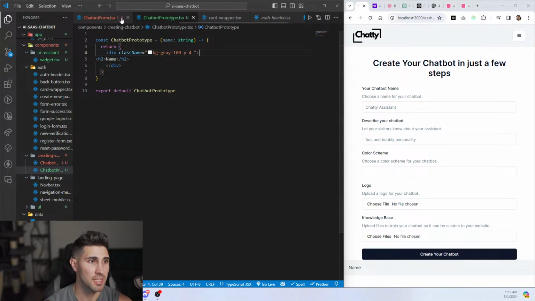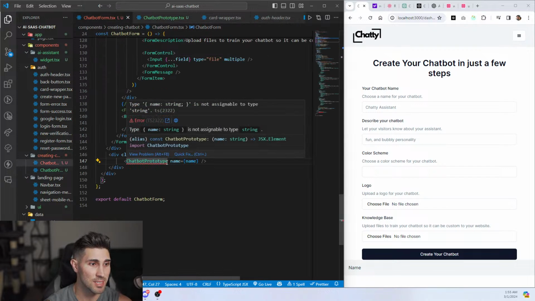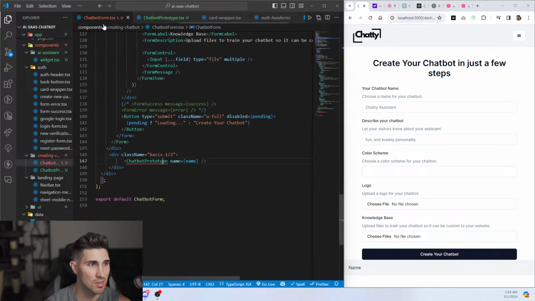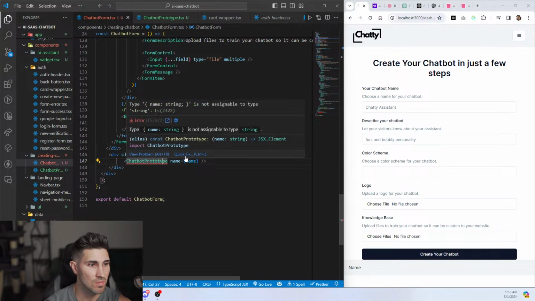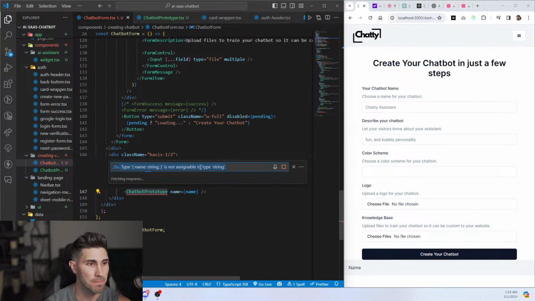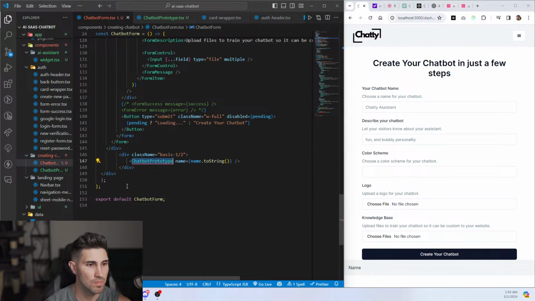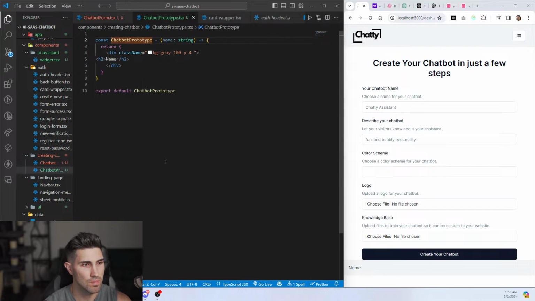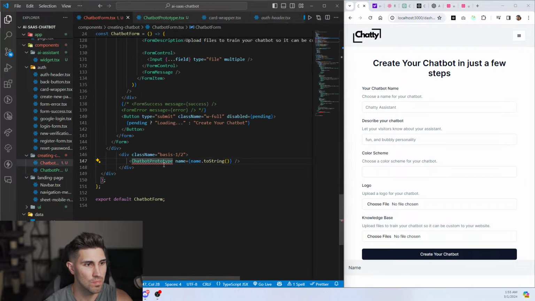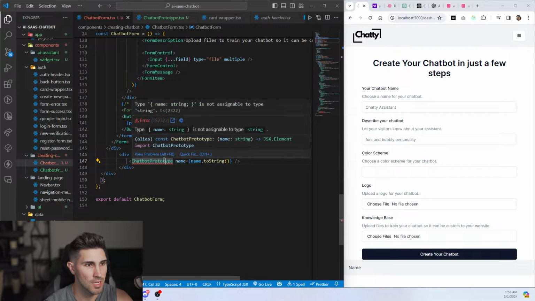It was meant to be that you were here live because I definitely need help with that. Type name string is not assignable to type string.